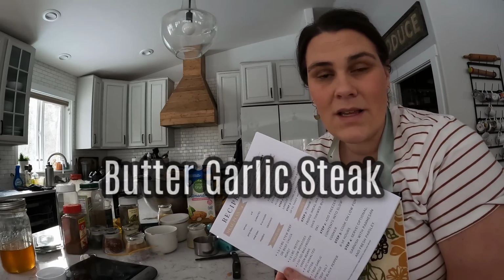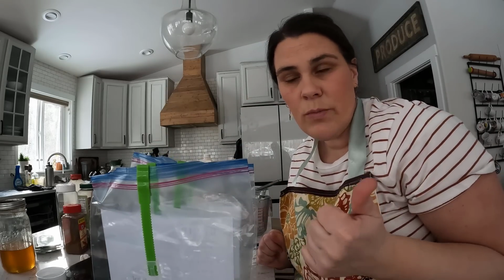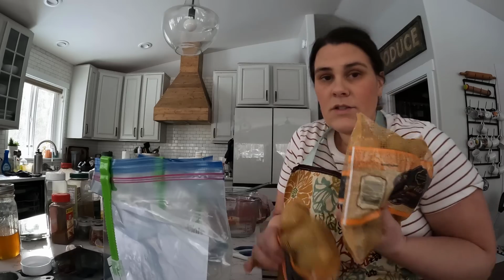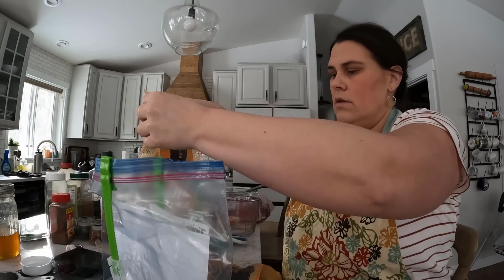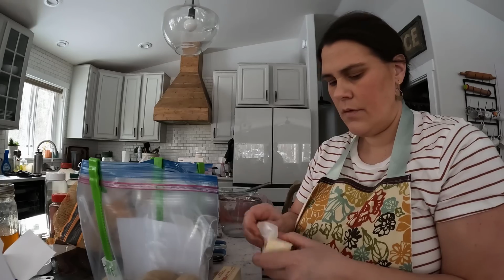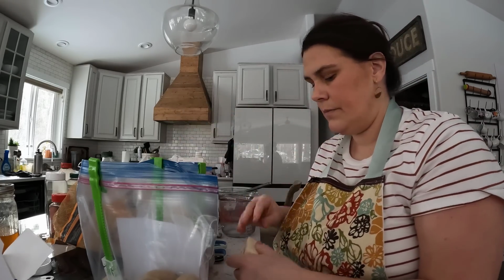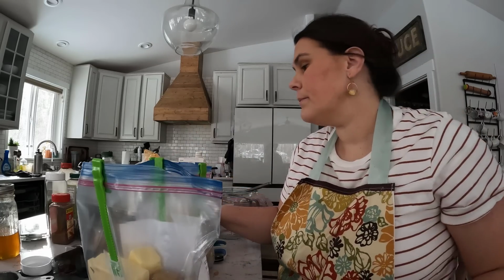Okay, last one of this set is butter garlic steak. So this one needed stew beef or beef chuck roast. So I ended up with beef for stew. So these are pre-washed, no need to peel potatoes. We're gonna put a bag in each of them. And then we need green beans, butter. Wow, that's a lot of butter, but I guess it is called butter garlic steak. Add all ingredients, okay. Garlic powder, salt and pepper.